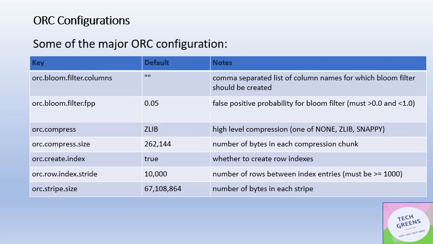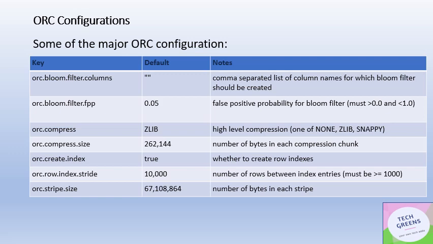Now, in this particular slide, I have listed the ORC configurations which could be configured externally to change the behavior. You can use this for your reference. Some of the things I can discuss from this list: if you see the third row, it is orc.compress. Here you can configure the ORC format to use a compression algorithm, or to not use compression at all. You can use none. So in that case, when the file is stored as ORC, there would not be any compression.